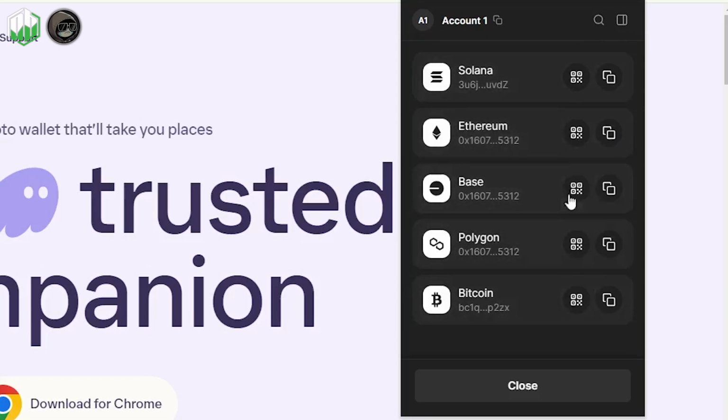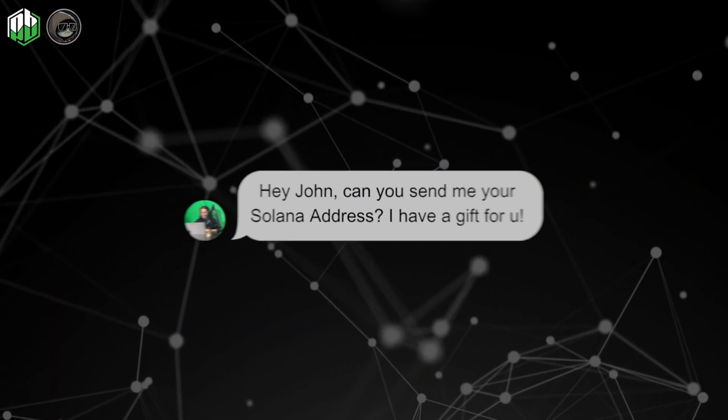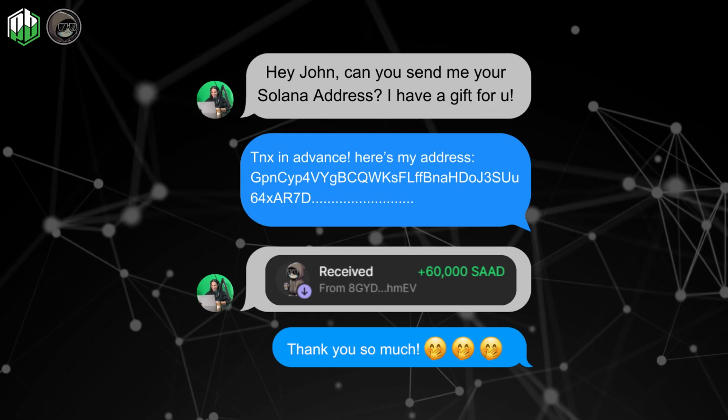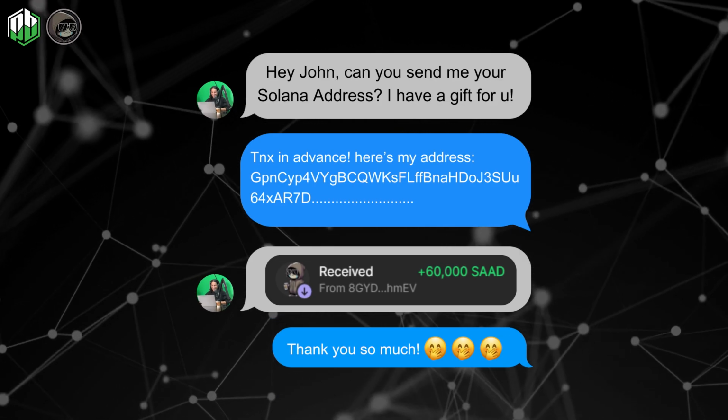So if I'm sending Nikki Solana, she's going to send me the Solana address. The way to do that is you just click these two little squares right here, and that will copy it. And then you can send it however you want. This is your public address. So this is not like your seed phrase, your password. This is a public address. I can copy and paste it to all of you.